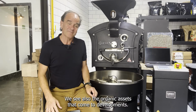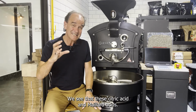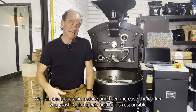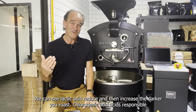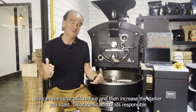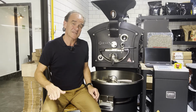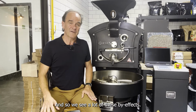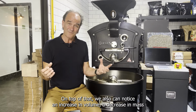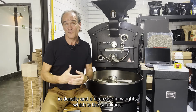We see also the organic acids that come to development. We see that the citric acids and the Maillard acids start to reduce. We can see lactic acids reduce and then increase the darker you roast. Chlorogenic acids, responsible for often more bitter flavors, start to gradually reduce. And so we see a lot of these by-effects. On top of that, we also can notice an increase in volume, a decrease in mass, in density, and a decrease in weight, which is the shrinkage.